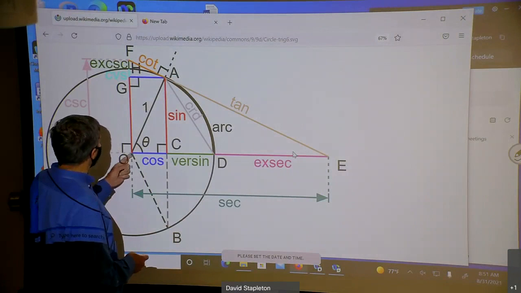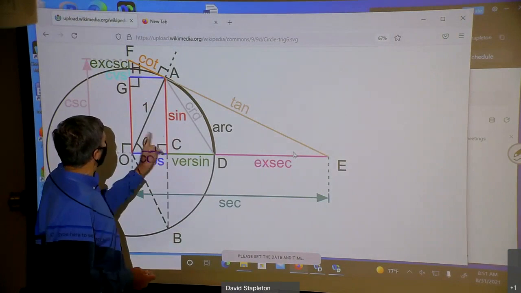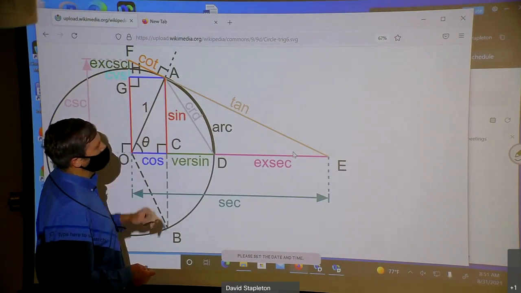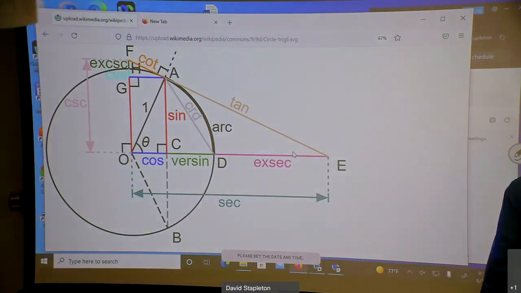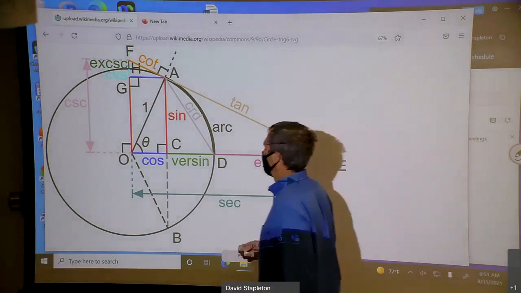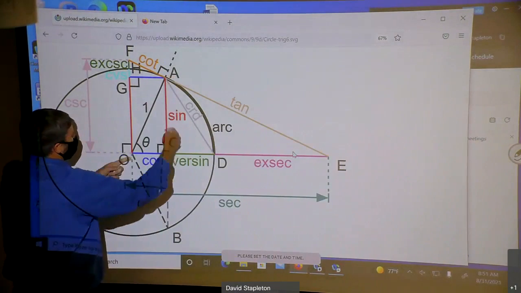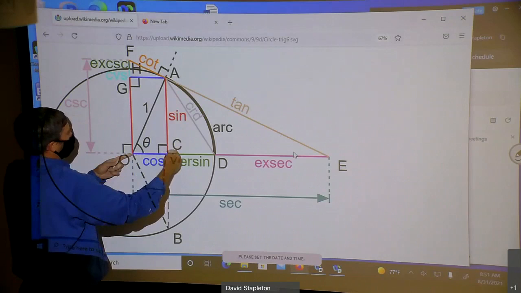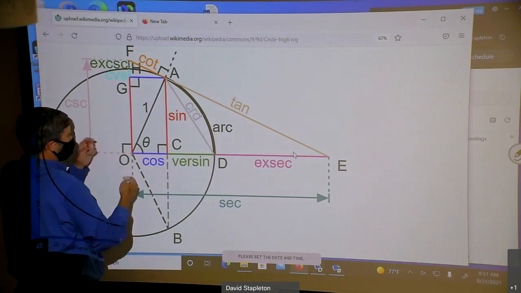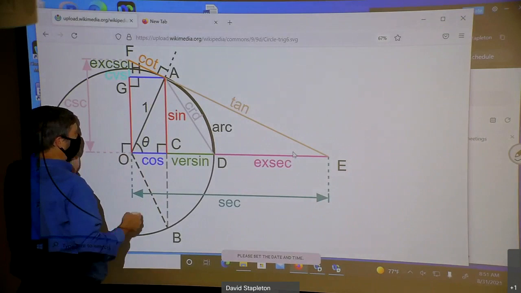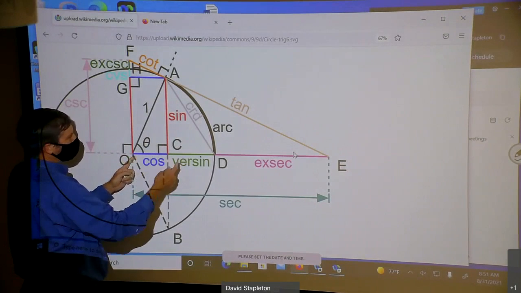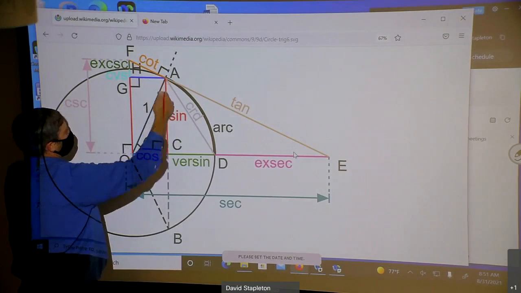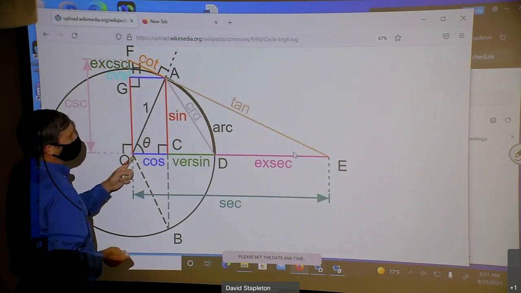Here's what the tangent is. Here's the unit circle, right? So unit radius, that's what circle means. I should have marked it on my picture. And you drop a perpendicular to the x-axis to get the y coordinate. You then go over to get the x coordinate at that point. The x coordinate is cosine. They left off the theta just for brevity. And the y coordinate is sine. Right? Now, what should the other things be?